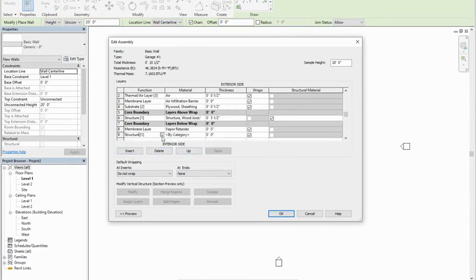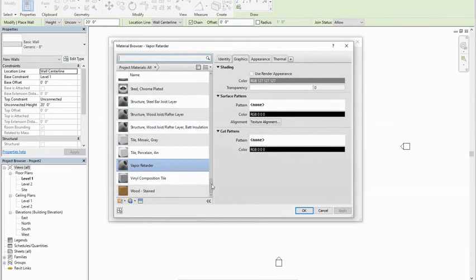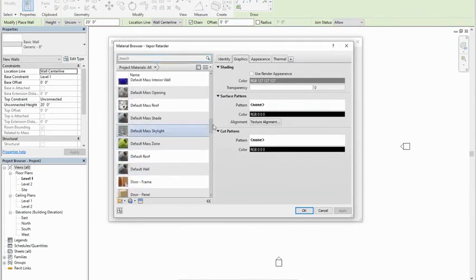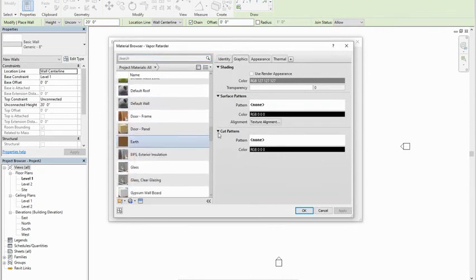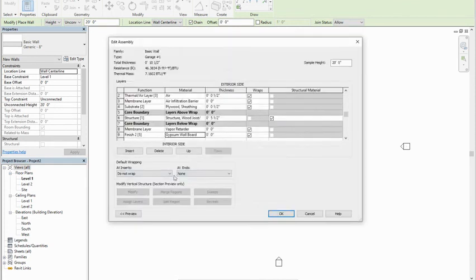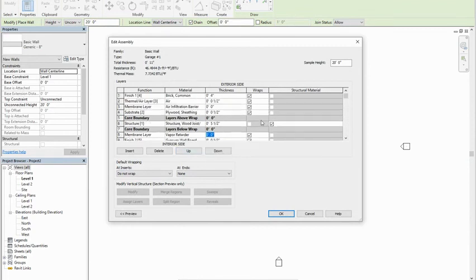And then finally, another finish layer. I make my finish layer up here, the first one, and then I make my interior one the second one, then the 5. I don't know if that makes a whole lot of difference, but then this is going to be gypsum wallboard. Oops, went past it. There it is right there. And I'm going to go 0.5, half an inch. So I have just made that wall.